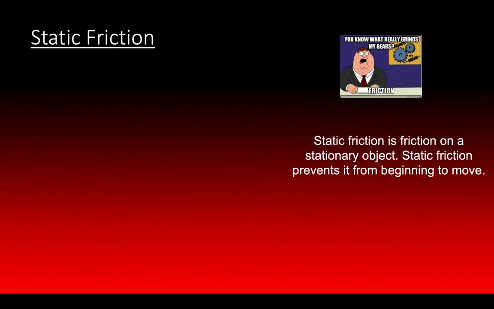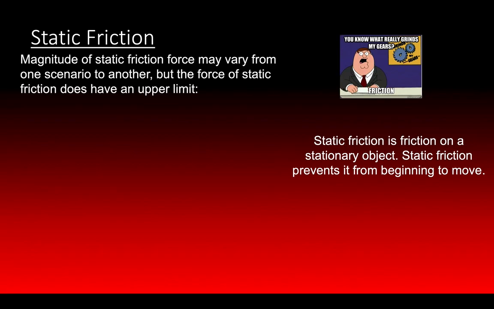So right now you could say that static friction is the friction force that is preventing your laptop from moving. You are exerting a force on the laptop, but static friction is opposing that force you're pushing with your hand. You're pushing very lightly, but the laptop is in place because of static friction. The magnitude of the static friction force will vary from one scenario to another, but the total magnitude of the static friction force does have an upper limit.